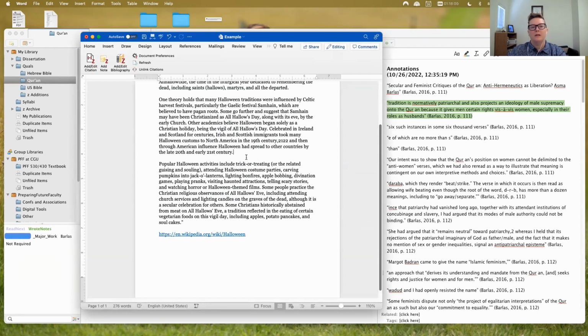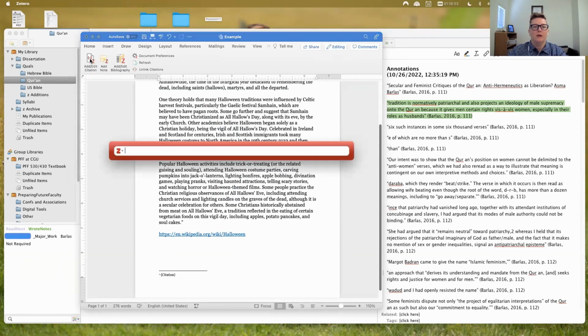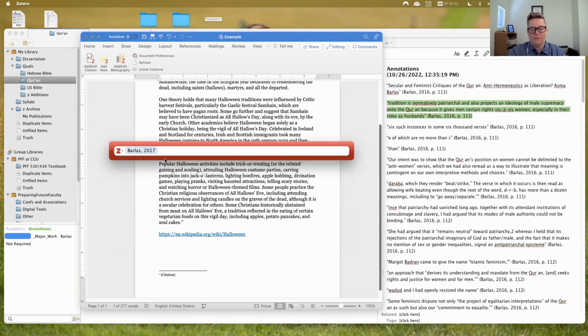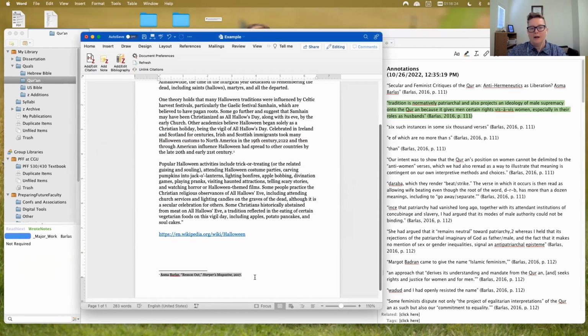So when you add a citation into a Word document, this is the new selector that pops up. So basically I can put in the author's last name, the title of the document, whatever I'm looking for, and it'll give me a list and it'll say, is this what you mean? And I can click it, hit enter, and it'll add it, right? I'm doing it in footnotes right now, so that's how it's ending up. But if you want to do it by tags, that is possible. You just have to do it a little bit differently.